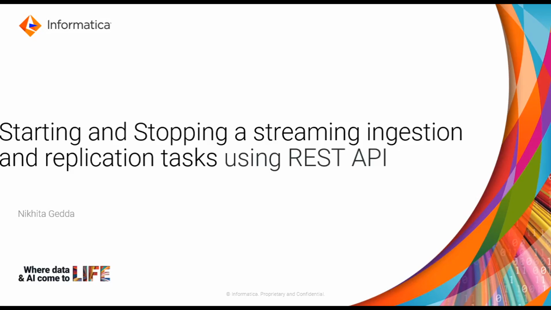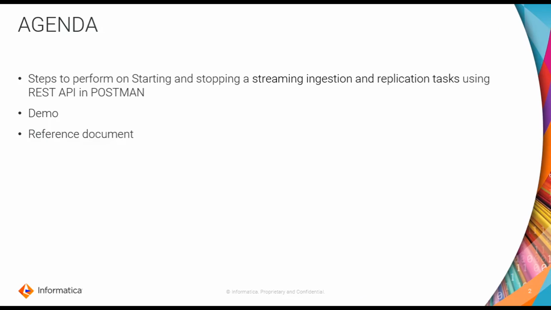This is Nikita from Informatica GCS here to present on how to start and stop a streaming ingestion replication task using REST API. So the agenda of the video is that we will be discussing the steps on how to start and stop the streaming ingestion and replication task using REST API in the Postman tool. Then we'll be proceeding with the demo and later we'll be checking out the reference document related to this.